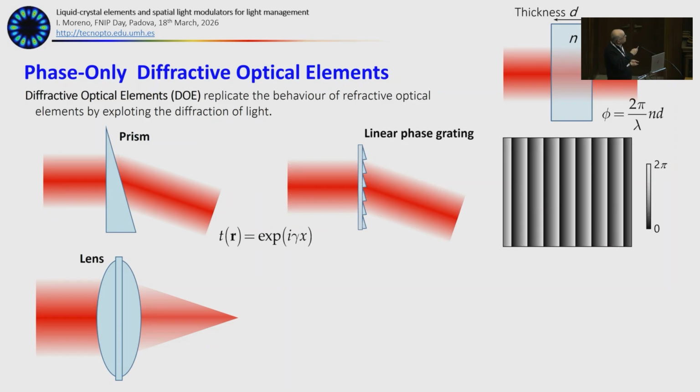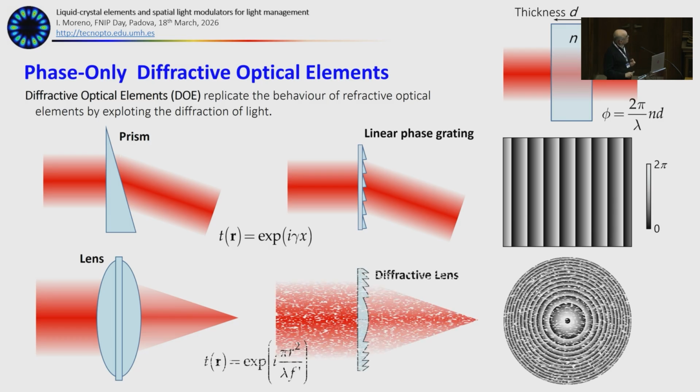So if you can create variations of the thickness, you can mimic the prism by doing, let's call them microprisms, that create the same effect, but only changing the phase instead of continuously as here, they are changing only from 0 to 2 pi. It's like doing modulo 2 pi on the phase that the refractive prism is doing on the light. You can do the same with a lens.